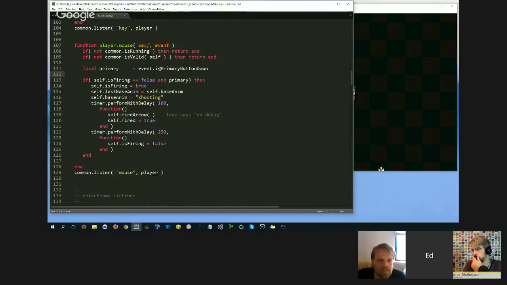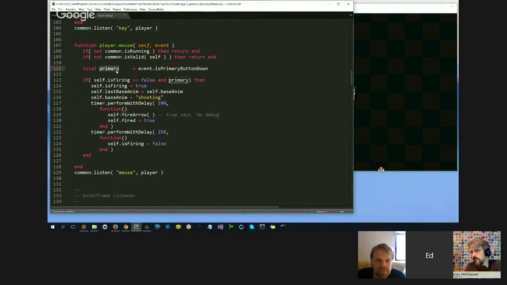But I extract the primary button down. See, now I love Corona, but sometimes I think they've got really super long names, and this is one of these cases. I mean, don't take this as an insult or something. You can't really avoid this because there's primary mouse, middle mouse, secondary mouse button, which is basically left mouse button, middle mouse button, right mouse button. So I pull out primary.